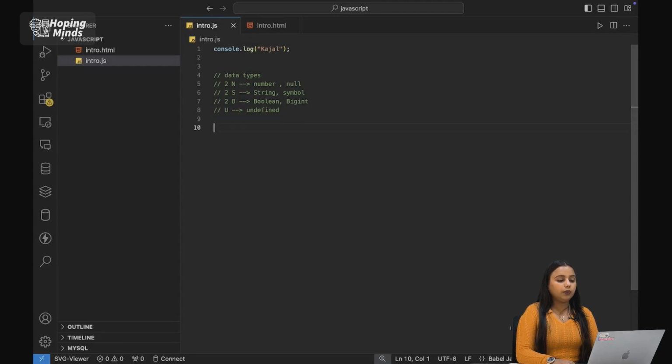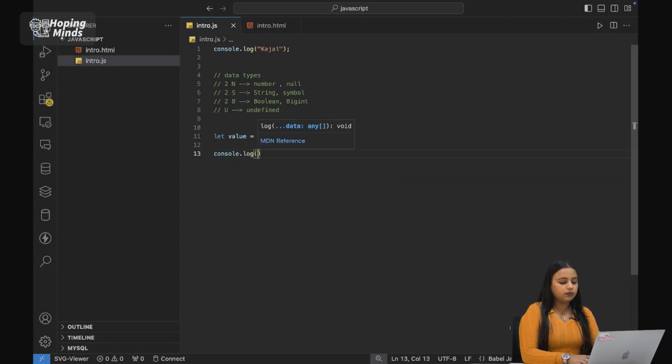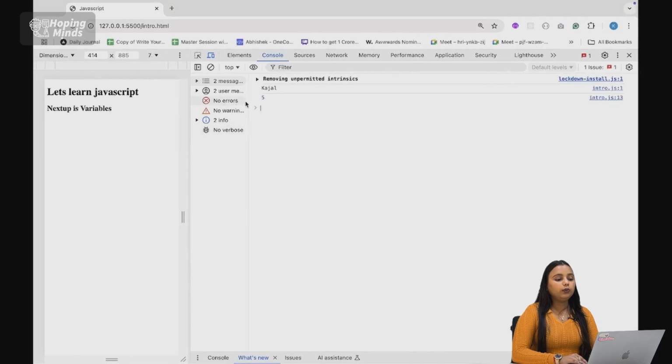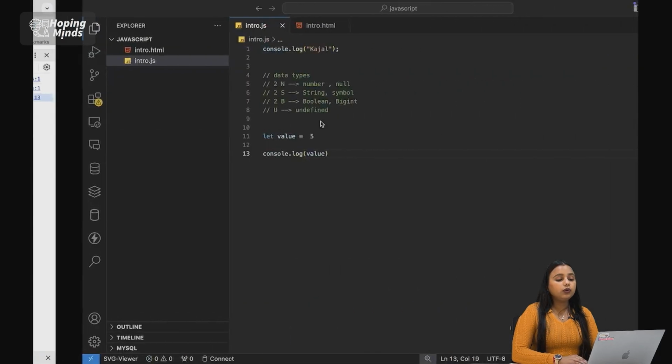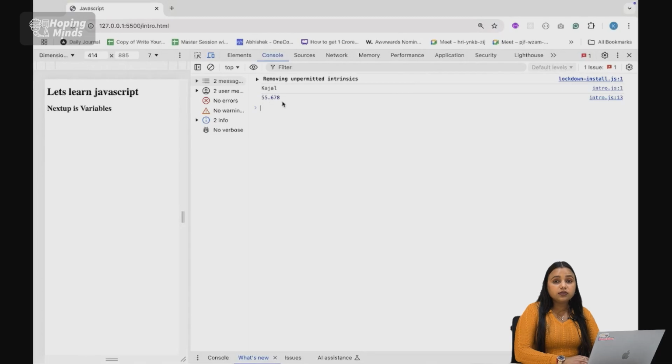I'm starting with number. So let value equal 5, and I want to print this value. What will it give me? 5. Now suppose I write 55.768, what will I get? The exact value.